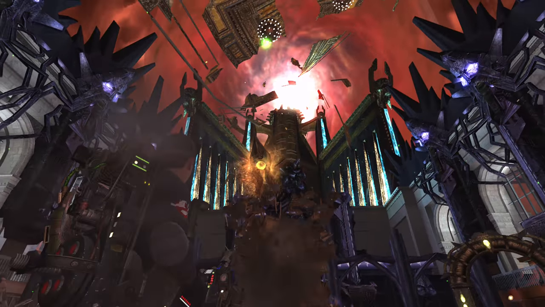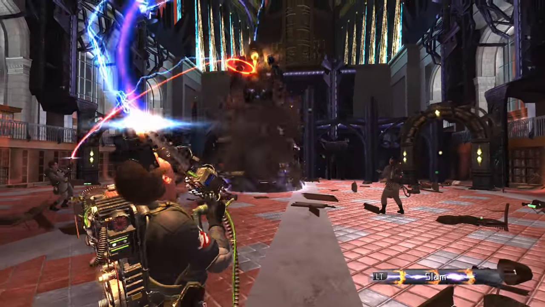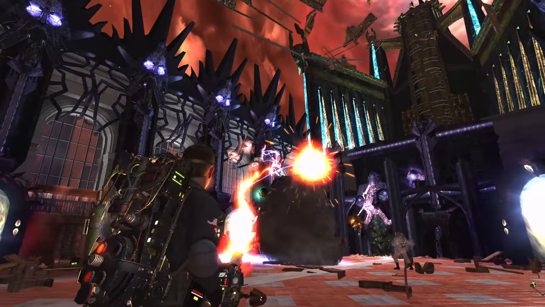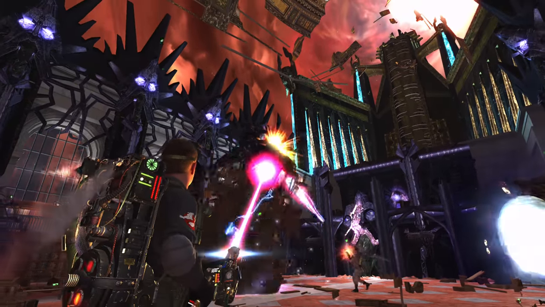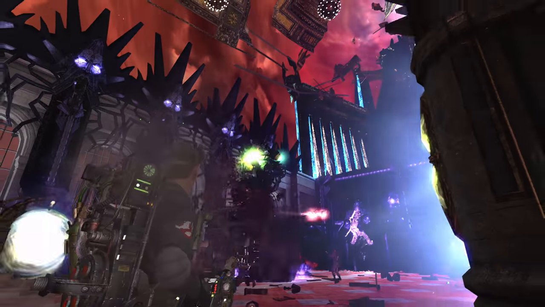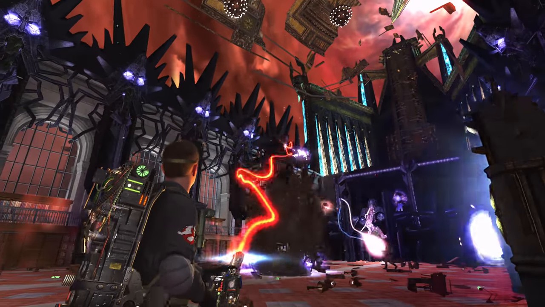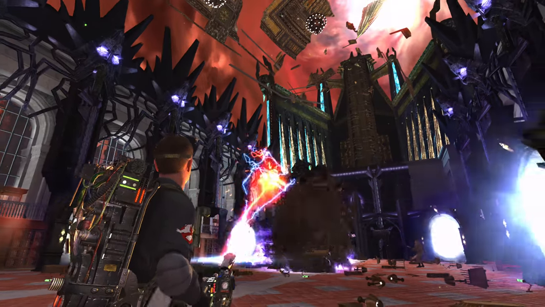Disentangle this. Yeah, that did it. Oh no, I think we just exposed his angry side. Bring him down all the way. Concentrate on the eye if you can. He's got nothing that can resist the proton stream. Hit him in the eye. We've almost got it.